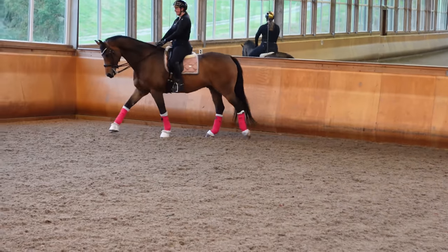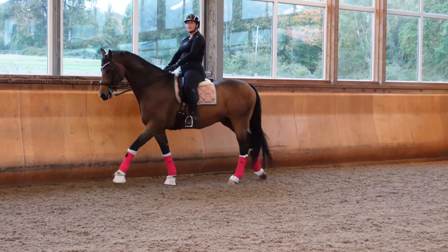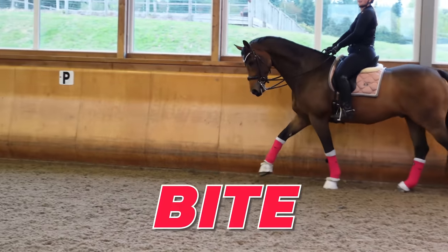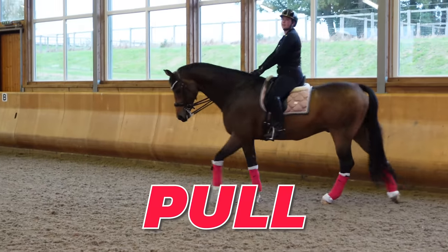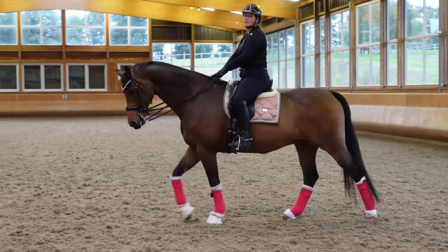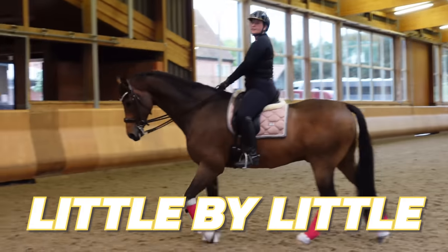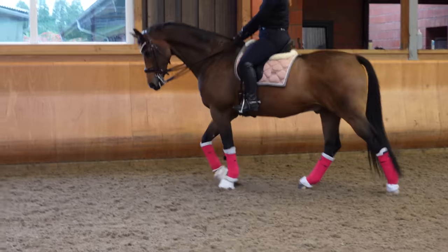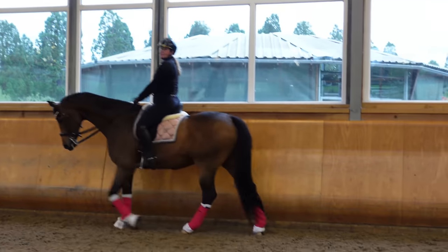That's perfect. So how do you not put on the handbrake? You know that lift that we do, the short reins with the lift of the nose? Break your movements up into little bite-sized sections versus big long pulls. So if you're asking him to bend to the right, don't go bend to the right. Go bend to the right, bend to the right, bend to the right. And as you do it, you go lift, release, lift, release, lift, release. But they're so minute, there's still always contact. That make a bit of sense?